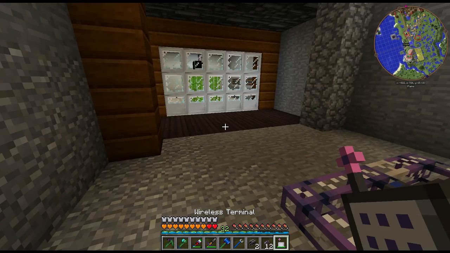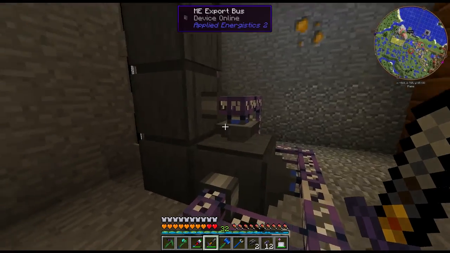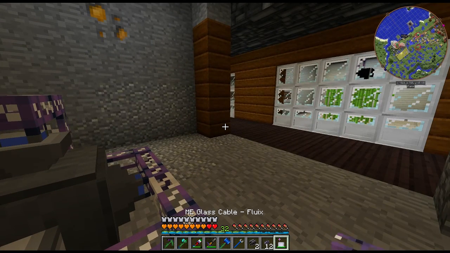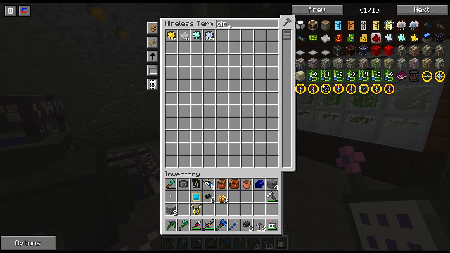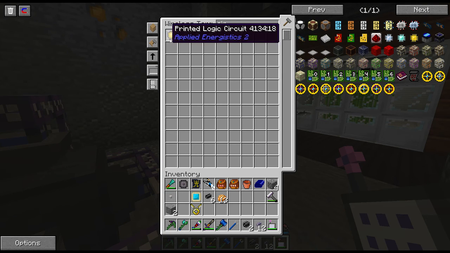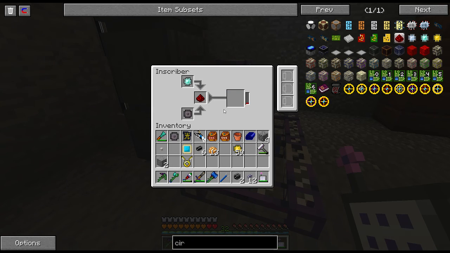Oh, that's right. Okay, so I should actually explain how exactly this works. This thing right here, see how he's going through and making all these printed logic circuits? It's because we actually have a bunch of circuits in the system. So it's going to go through and press every single one of these circuits. It's going to combine it and turn it into a proper processor. Same thing with these printed engineering circuits. For example, if we take these guys out of here, once he's finished, there we go, grab one of the engineering circuits and do it up.